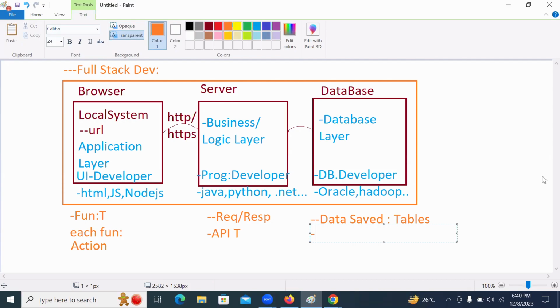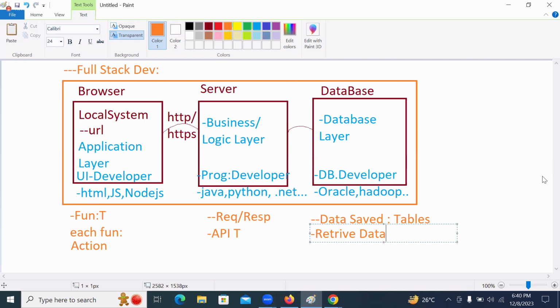Once I connect to the database, a lot of tables will be there. From the tables, I have to retrieve data. So how can I confirm data has been saved in the table or not? I can retrieve the data.